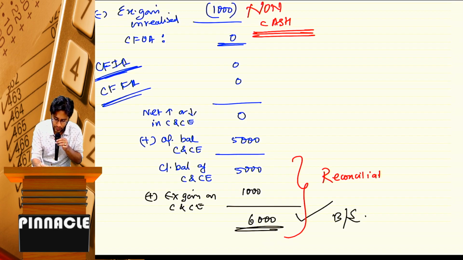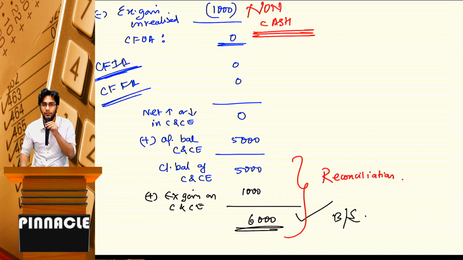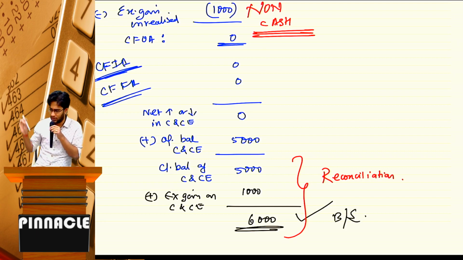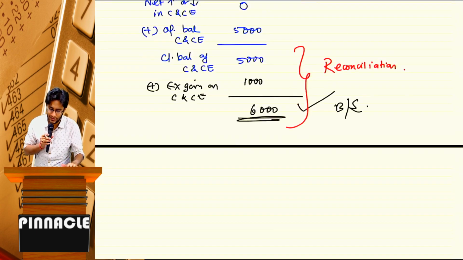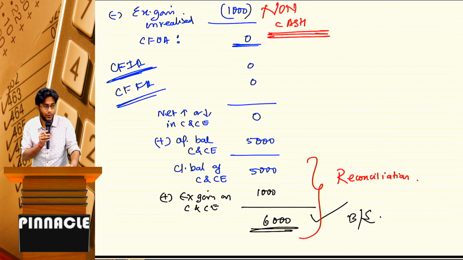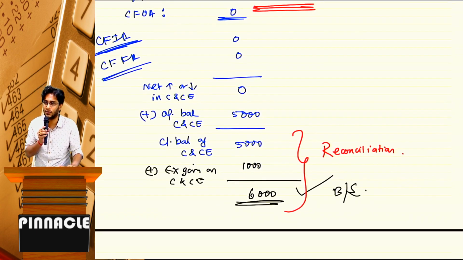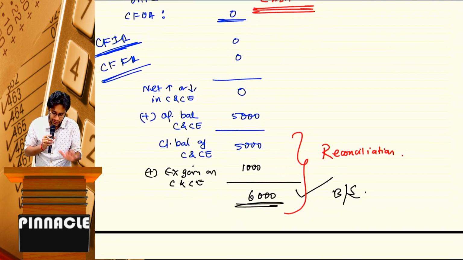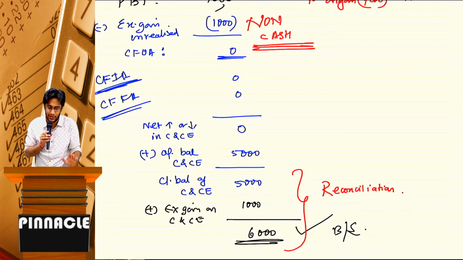reconciliation here. You may not believe it, but this is an 8 marks question in the exam. Same numbers, same adjustment. 8 marks. You cannot afford to leave standards like this. If it's an easy standard and I keep it towards the end, it's not because it is less important. Big standards we finish off first, but this is not a waste standard. This question came for 8 marks. Free marks.